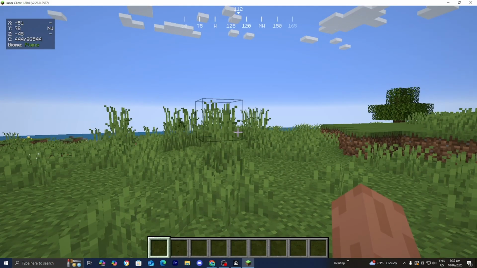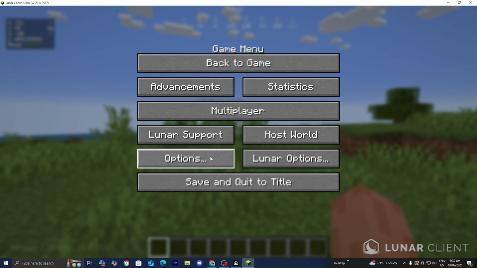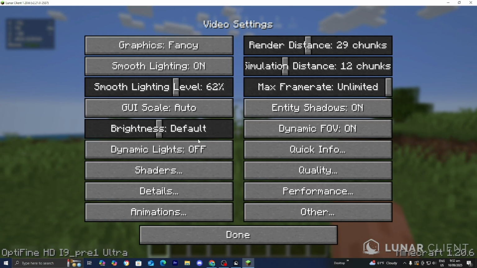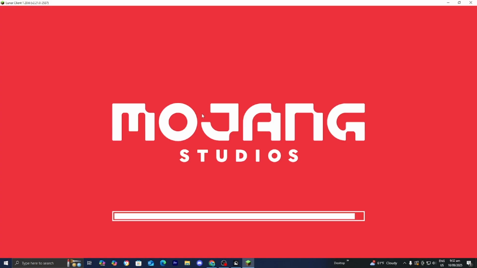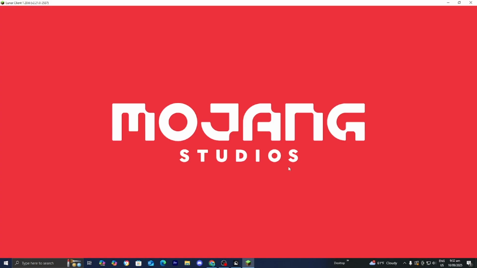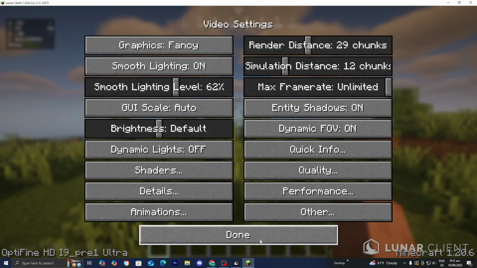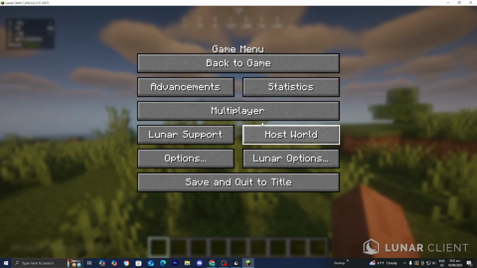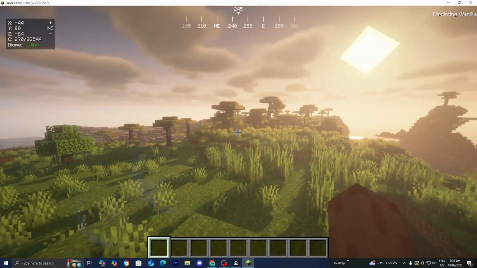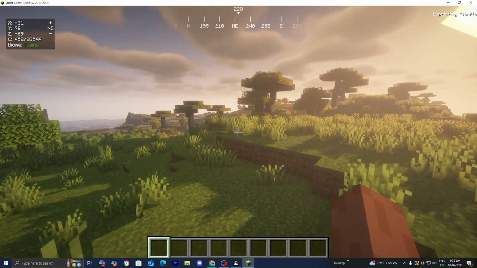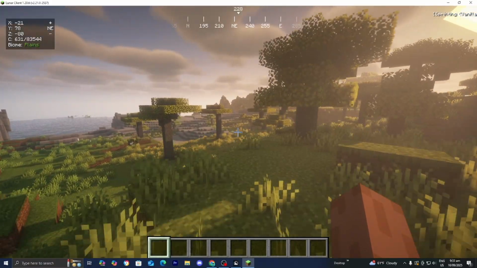All right, so here we are in our Minecraft world, and in order to apply the shader, all you want to do is press options, then select video settings, then select shaders, and you should see the shader that you did install right over here. So select it, and now just wait for Minecraft to reload. It may take a little while, but trust me guys, it is going to be worth it. All right, then once it's done with that, press done, then done, then done, then press back to game. And as you're able to tell, we do have shaders on the Lunar client. So this is honestly pretty cool if you do ask me, and you guys are able to have a ton of fun.